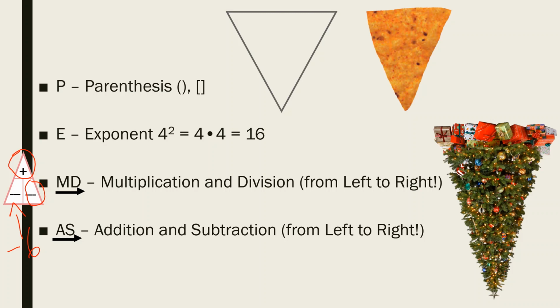I will quickly go over exponent. In this example, the exponent 2 tells you how many times you are going to write the base. Now with exponents, you are going to do the base times the base. In this case, we have our base 4 and we're multiplying it 2 times. So we have 4 times 4, which will give us a product of 16.